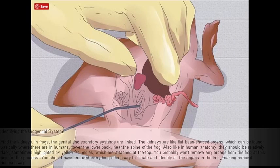Identifying the urogenital system. Find the kidneys. In frogs, the genital and excretory systems are linked. The kidneys are like flat bean-shaped organs, which can be found basically where they are in humans, toward the lower back, near the spine of the frog. Also like in human anatomy, they should be relatively dark, sometimes highlighted by yellow fat bodies, which are attached at the top. You probably won't remove any organs from the frog at this point in the process. You should have removed everything necessary to locate and identify all the organs in the frog, making removal unnecessary.